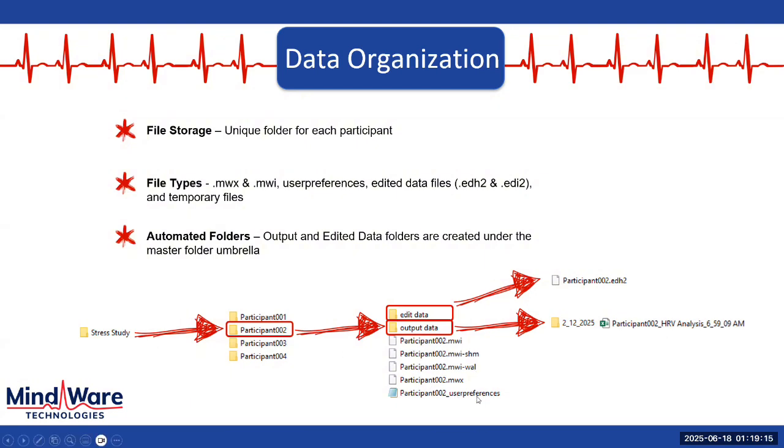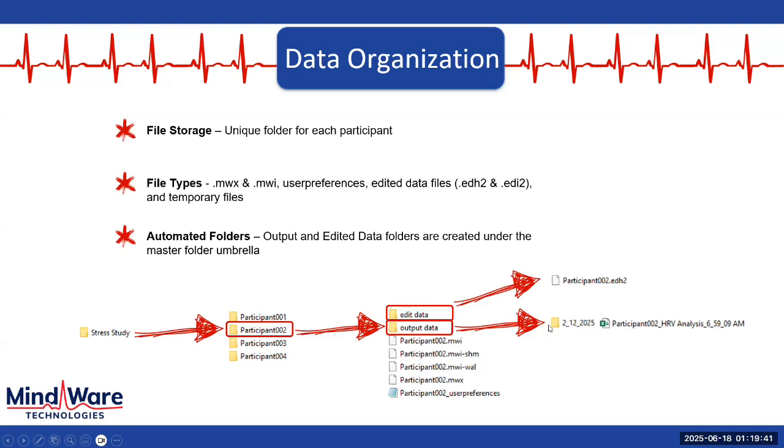Great. Another thing we're going to see here is user preferences. This is going to save things such as channel mappings to make it a little bit easier the second time we load a file. Examples like that I'll show in a second. And of course we have the EDH, that edited data file. This is the EDH, so this is what it would look like for our heart rate variability. But for skin conductance, it's going to be EDI. So same sort of ED structure there.